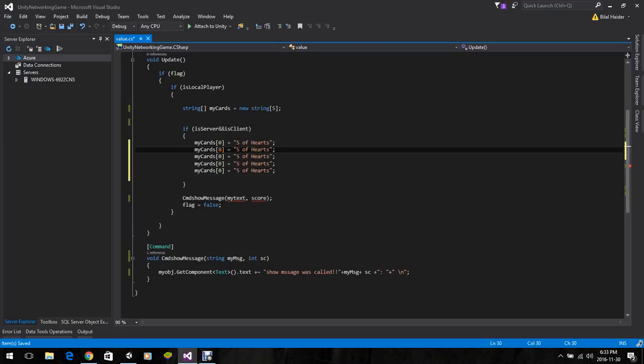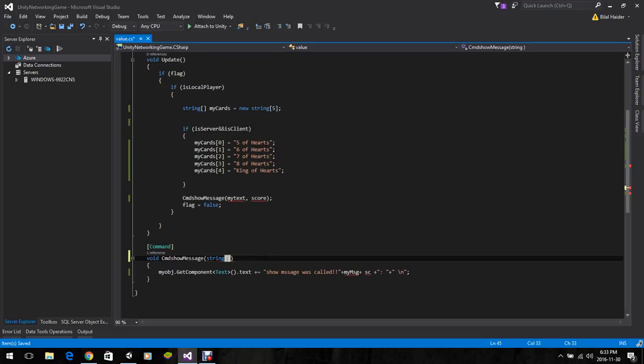Card 1, card 2, card 3, and card 4. Let's say 6 of hearts, 7 of hearts, 8 of hearts, and king of hearts. Why not? And let's change our command a little bit.